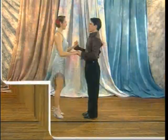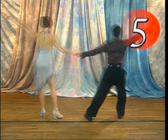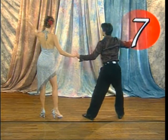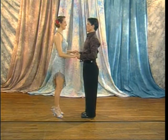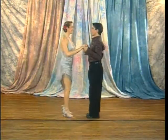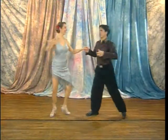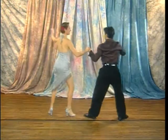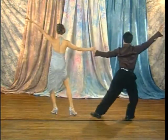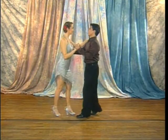Let's practice this in one motion. First, open up. 5. Shift your weight at 6. Back to face each other. 7. And pause. Now let's practice. 1, 2, 3, 5, 6, 7. Now let's try some of the steps in sequence.